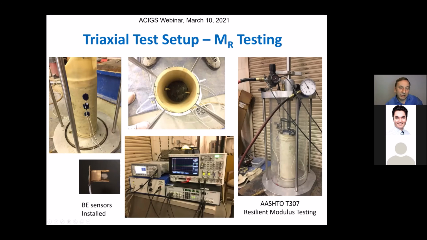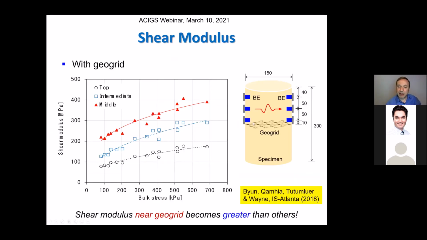Right here we have three levels of three pairs shown above the midsection of a typical specimen. And at the midsection, if you place a geogrid in the middle, let's say, you can send those waves through a wave generator, signal generator, pre-post amplifier and an oscilloscope and detect during, for example, a modulus test. After finishing some of the modulus cycles, now we're doing a shear modulus measurement. Very interestingly, those three levels above the geogrid show us the shear wave velocity measurements converted to shear modulus, showing a much higher stiffness directly above the grid and decreasing shear modulus values as you go away from the geogrid, right?